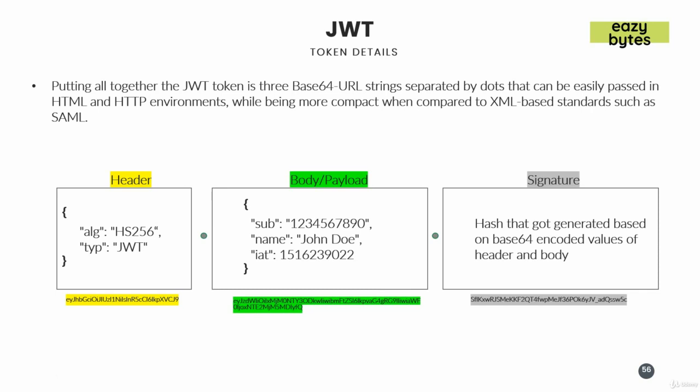JWT tokens are heavily used in HTML and HTTP environments, and they have a great advantage compared to SAML tokens, which are an XML based standard. Since JSON tokens use the JSON format, they are very light in nature. You may ask, why do you want to send the base64 encoded value of the header and body? You can also encrypt and send that header and payload to provide more security on top of the hash value that we maintain in the signature value.